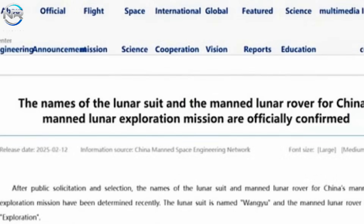In the concluding segment, China is taking significant strides in the lunar competition, systematically introducing innovative frameworks for its crewed lunar expeditions. In the preceding year, the initial iteration of its lunar spacesuit was unveiled alongside innovative rover designs. On February 12th, the China Manned Space Agency revealed that the lunar spacesuit will be designated 'Wang Yu,' signifying 'gazing into the cosmos.' Meanwhile, the rover assigned to lunar expeditions has been christened 'Tansuo,' a designation that aptly signifies its exploratory mission on the Moon's surface.